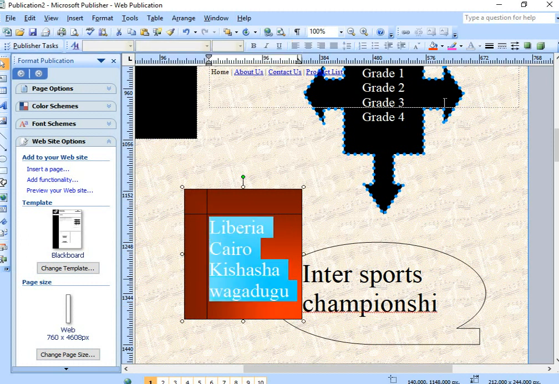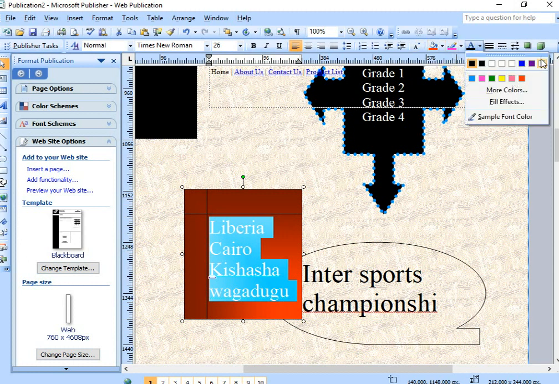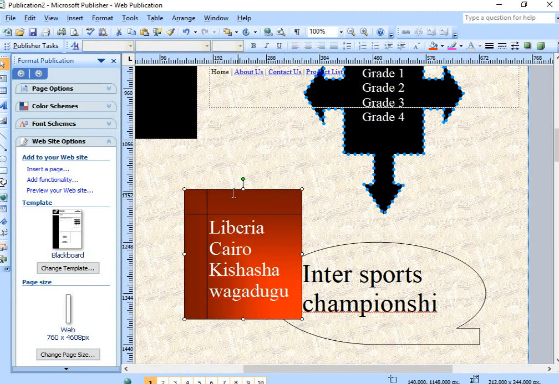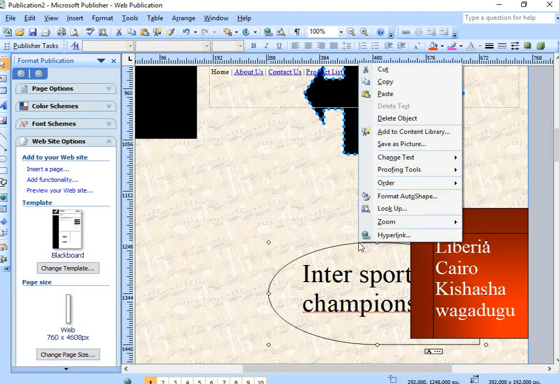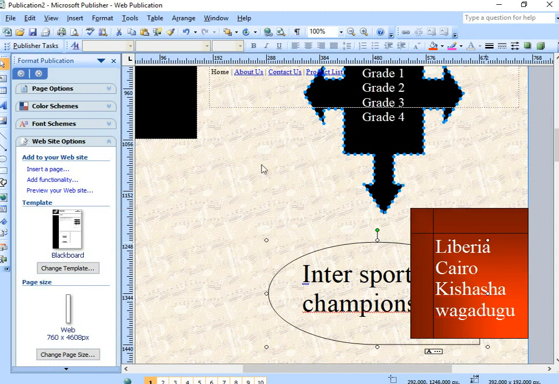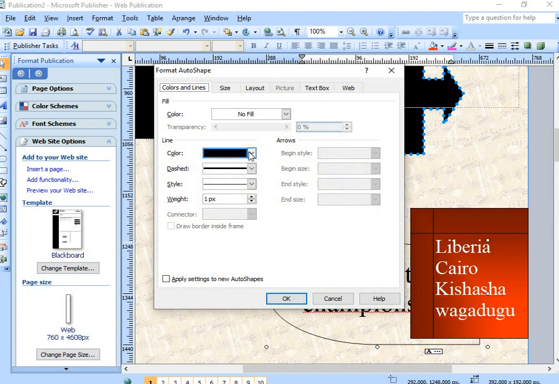So you can even change the font of this nature, then you can as well try to get white for visibility. So this one would be like this, and then you can edit the color lines or the fill color. It is black, but we want it to be okay, the same line, but we want it with the color red. Let's say color red, increase the visibility, then you say okay.